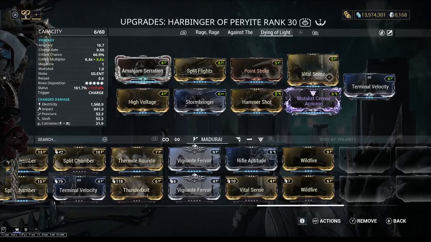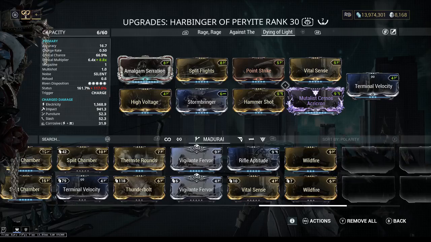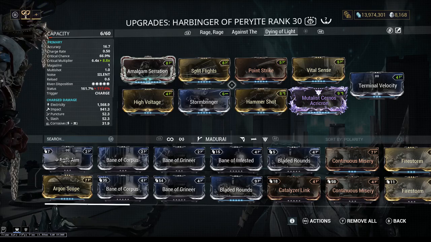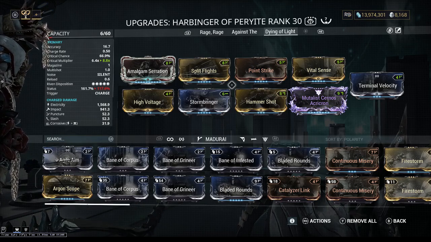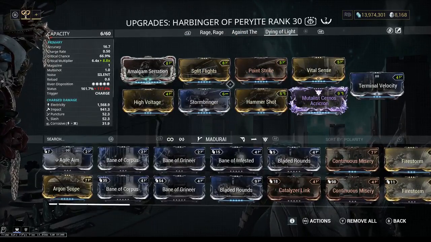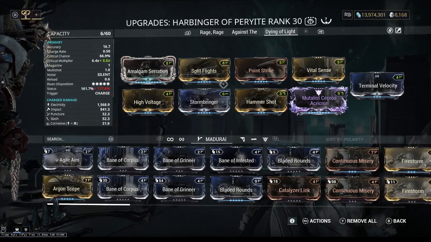I'll stick to Vital Sense, I guess, because it has the right polarity. No more reason than that. It's not like I use this build a lot. This is for people who like Corrosive and like upfront damage. This build wasn't meant to be played upfront, but it can definitely do that, as just shown, against high level enemies. And having upfront damage against level 300 to 400 enemies is very nice.